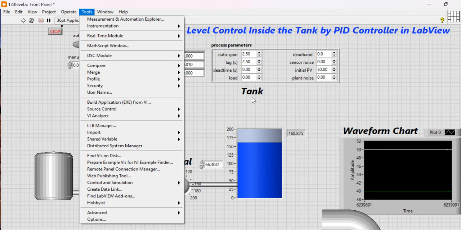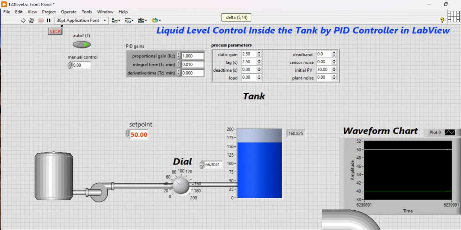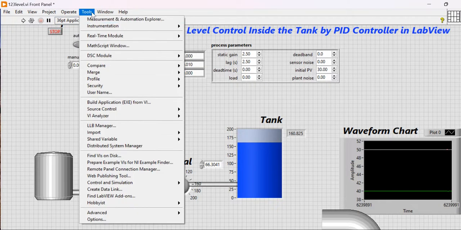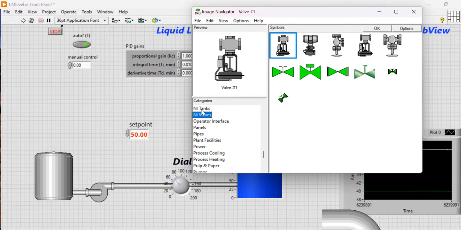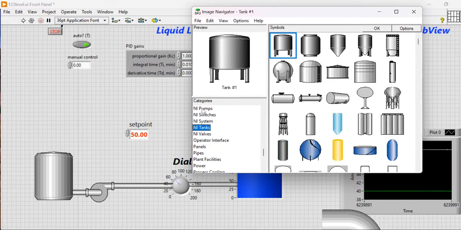Now I just put the control signals here. So I'll go to LabVIEW and evolve the tank.